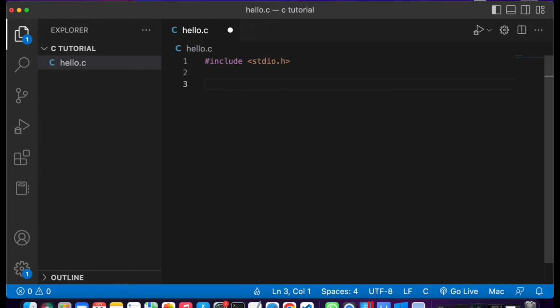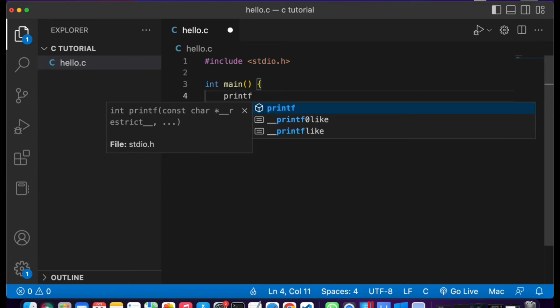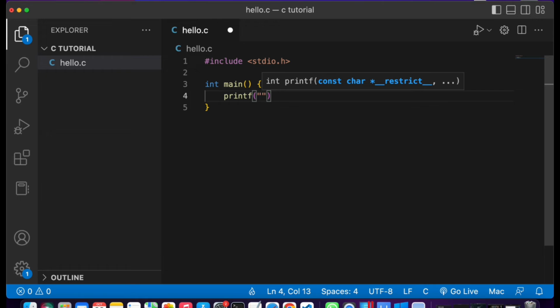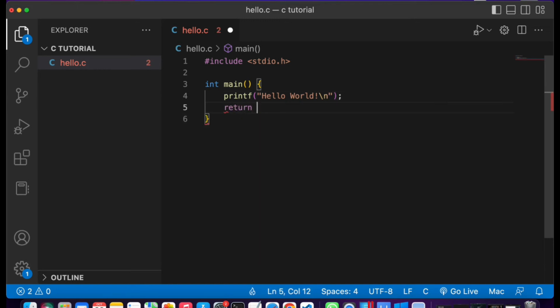The next thing we now need to do is say int main, open parenthesis and close it, and then open curly bracket. And then what we now need to say is printf, open parenthesis, and make sure it's double quotes that you create. If not, it's going to give an error. So just say hello world and then \n for a new line, and then a semicolon. After doing that, we would return 0. Like I said earlier, in future videos we're going to talk about what each of these things mean. I am going to explain it.